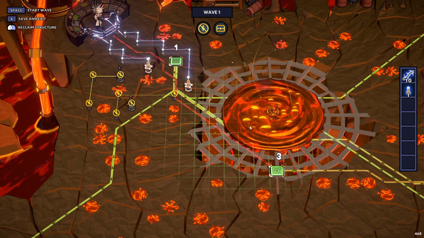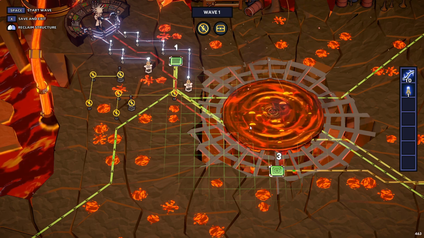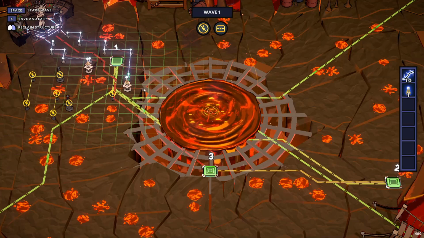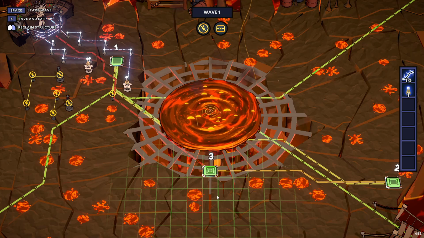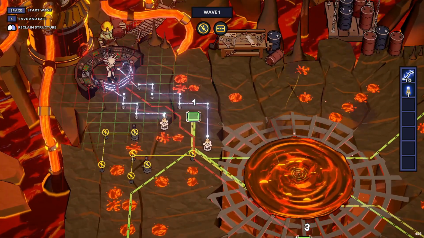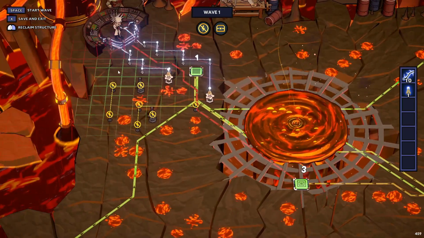Now, I will jump through this one as the maps do take a minute or two to run, so we will kind of speed through this particular run. You see we've got 3 different objectives on the map. Every enemy has to go to each objective in order before they can leave. It is insta-death if one enemy makes it through, so you're trying to do 100% full protection.